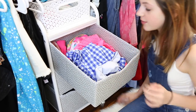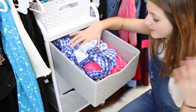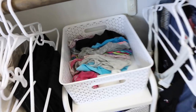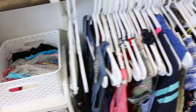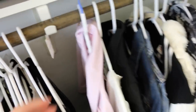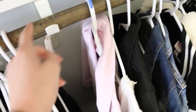Up here is my swimsuit collection — this used to be socks and underwear, but I moved it to my swimsuit collection because it's getting hotter, which is so exciting. I'm totally going to do a swimsuit collection video soon. Above the drawers I just have underwear and socks in this big bin I got from Target that fits perfectly. Next we've got all of my rompers and dresses and overalls — anything that's down-to-the-floor length. I like to separate my clothes with this little white thing that's holding up the brown bar.